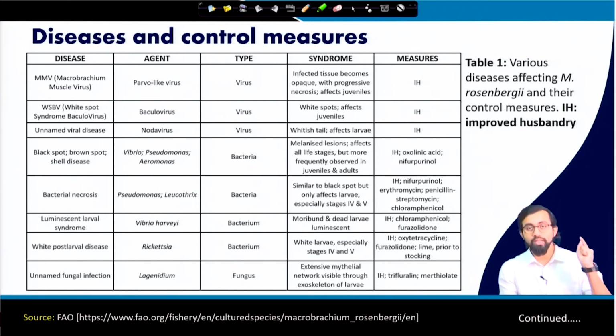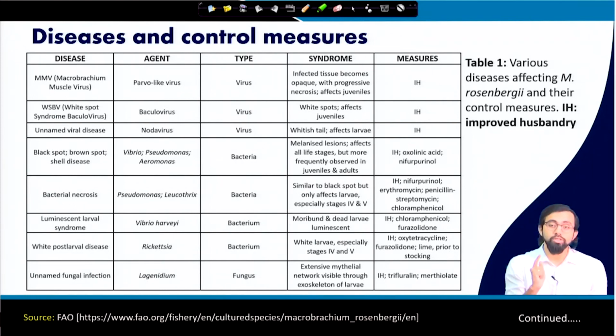Once you see the syndromes which are written here in your farming species, the target species, the first thing you do is go ahead with the initial measures and go for improved husbandry, and definitely, parallelly, you talk to the veterinary experts who know more in detail about these diseases and how the syndromes are caused by that particular disease or some other. Then they will suggest the measures you need to take and the amount of chemicals you need to provide to get rid of that particular type of microorganism. That is the way we need to go ahead.